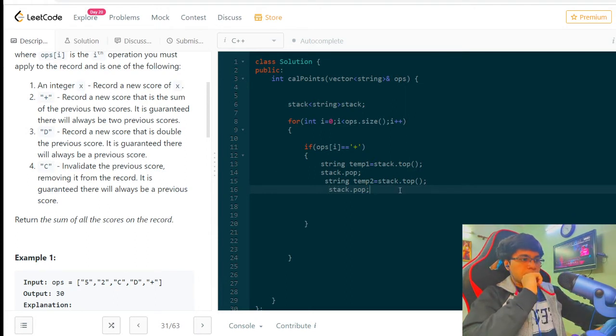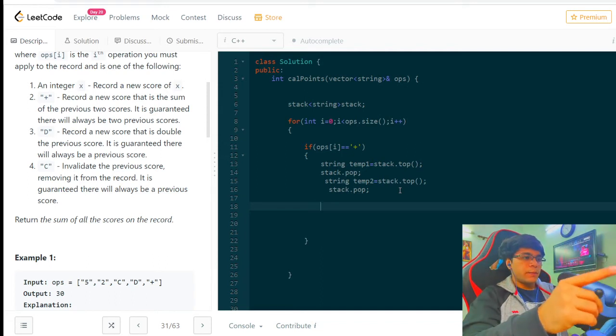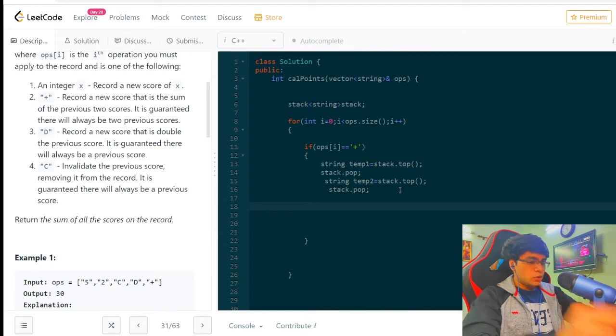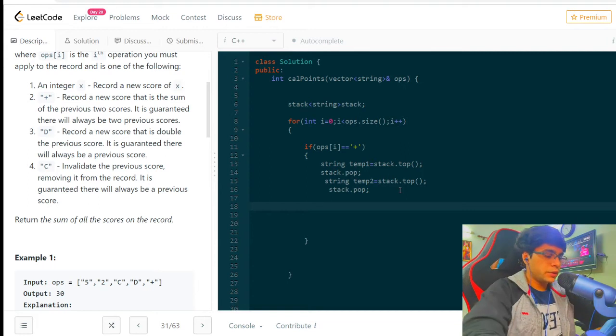Now I have to add temp1 plus temp2. So I have to convert this string to a number and then convert it back into a string. That's tough.